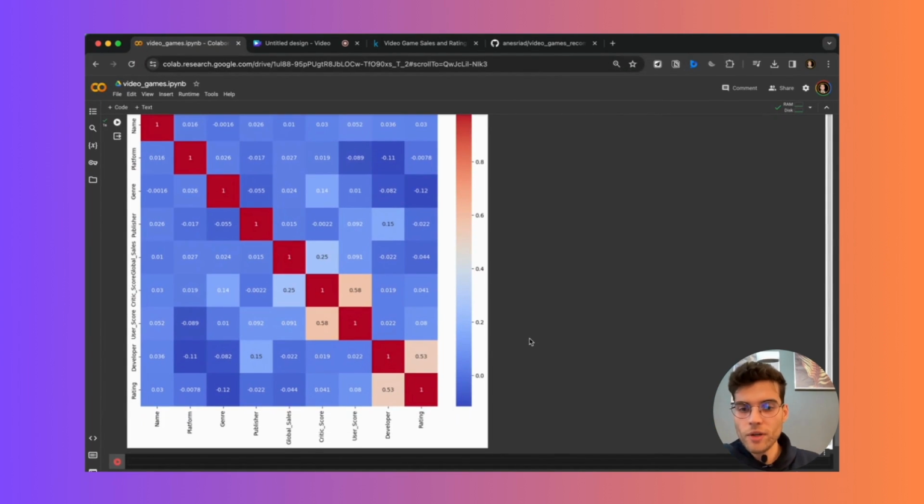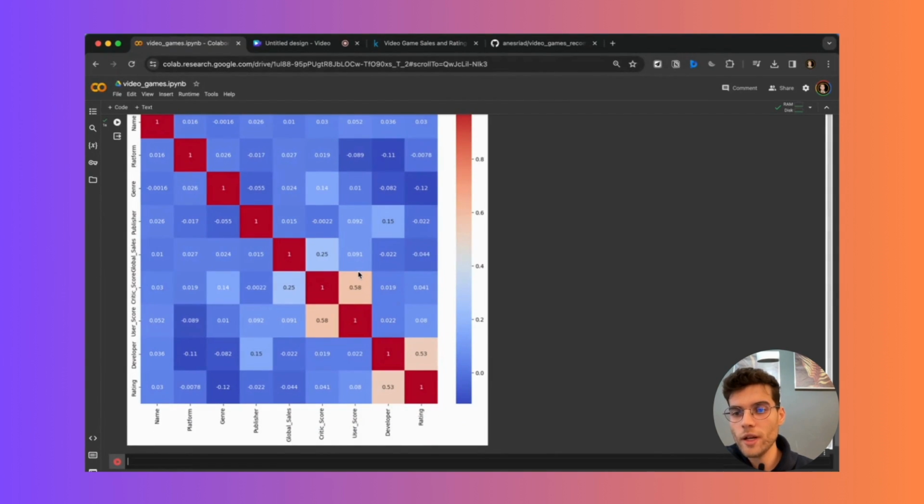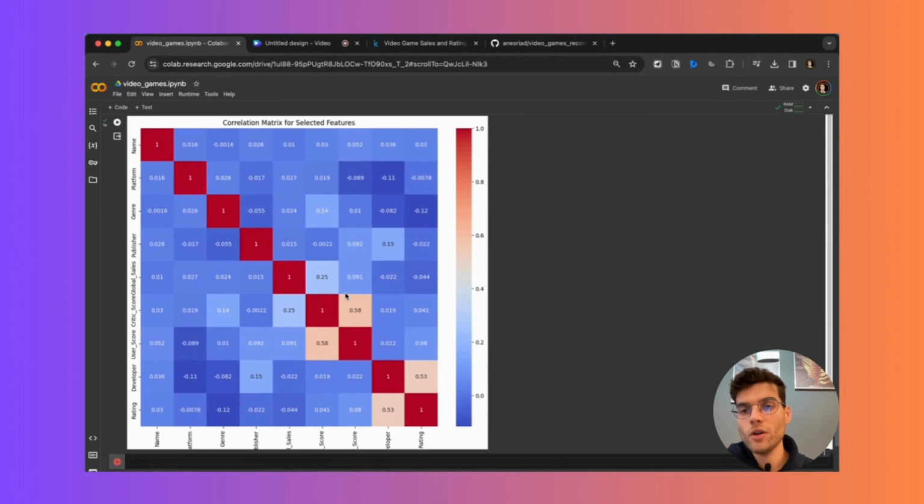Here we can see, for example, the two highest correlations. User score is correlated with the critic score. Usually there is a big correlation between what the critics say and what the users say. Here we have 0.58, knowing that the correlation goes from -1, which means it's negatively correlated, meaning if one goes one way, the other goes the complete opposite way, and +1 is the maximum, meaning they are 100% correlated and move the same direction all the time.